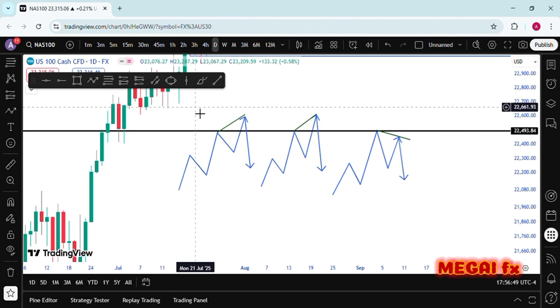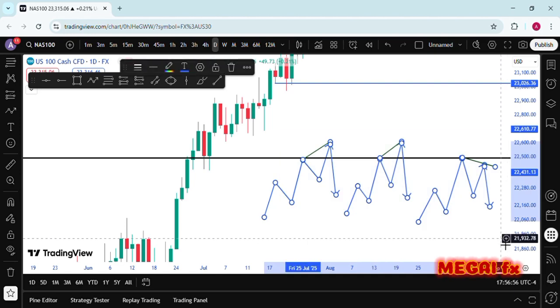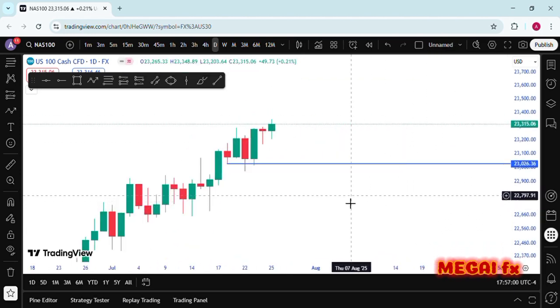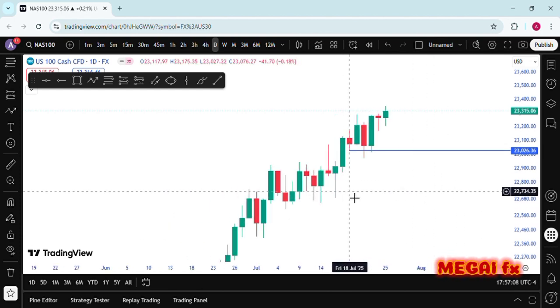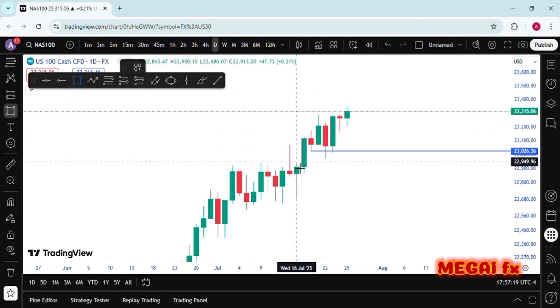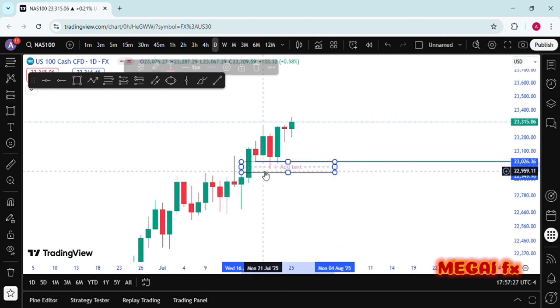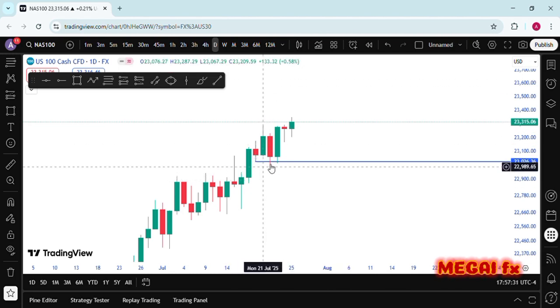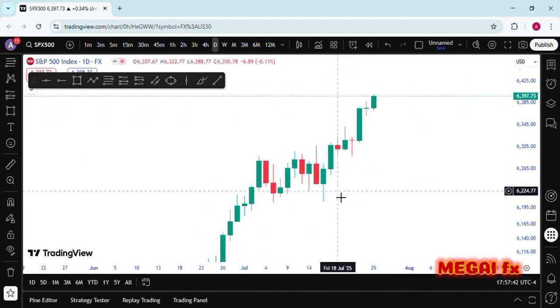Let me just go to the chart and show you examples. Let me delete all this. I'm on daily time frame, Nasdaq. I want to use Friday last week. Look at Friday last week as it closed. Friday last week closed, leaving a fair value gap here. Then as I saw this, I marked Friday's low because I was hoping for price to come and mitigate this fair value gap. Then if you go to S&P 500 on daily time frame, look at Friday's low.